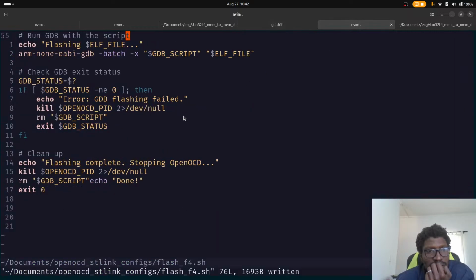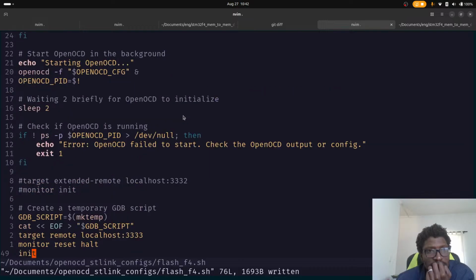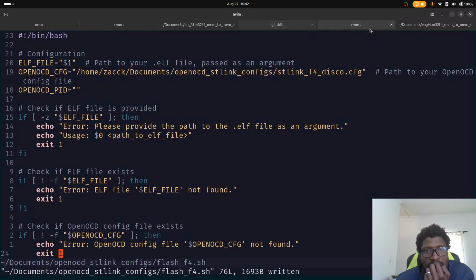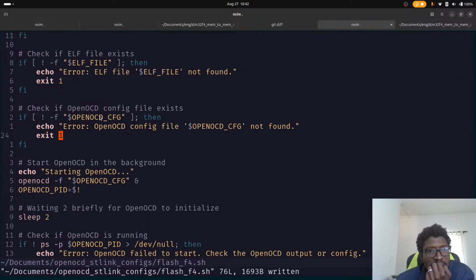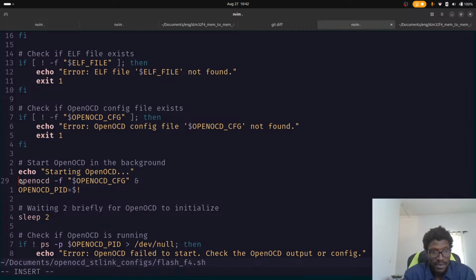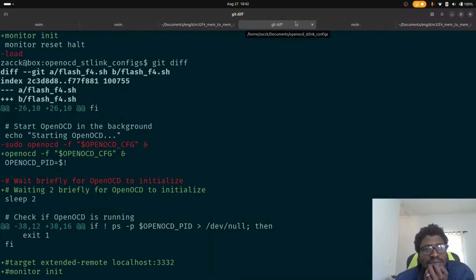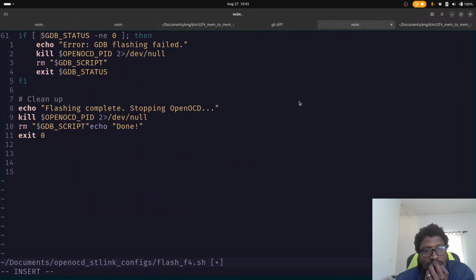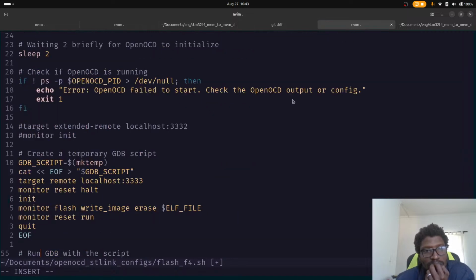Number 26. Right. Starting OpenOCD in the background. Yeah. Sudo, let's see if this is the issue. Yeah, sudo, wait briefly, blah blah blah. That really is all the changes. And that's 332. Why is that 332? Oh yeah, that's just the one I copied over now.